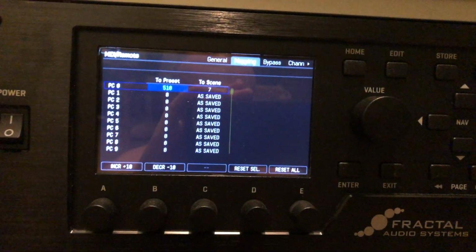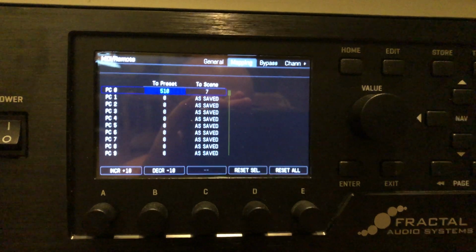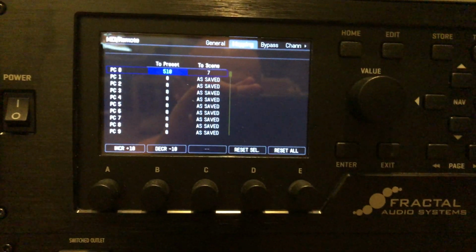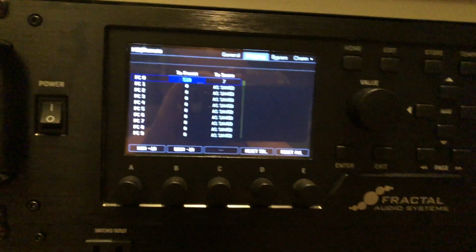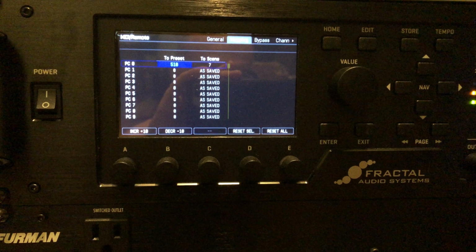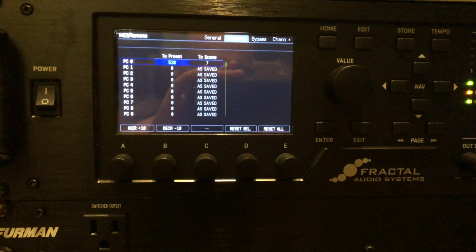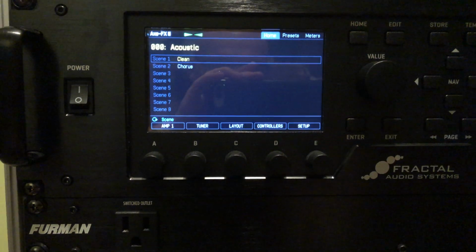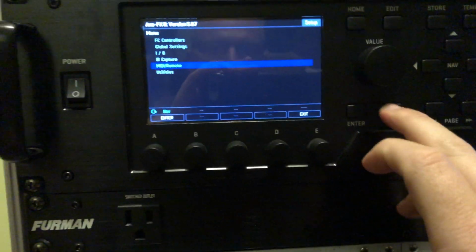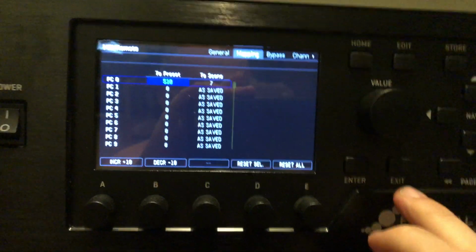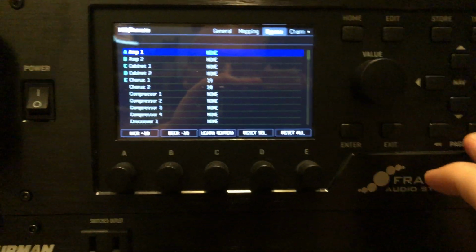Even though the presets in the Axe go from 000 to 511, that's actually 4 banks of 128, and it gets kind of confusing. But personally, I never use more than a total of 20 presets, usually 1 or 2 that I actually use, and the rest are just scratch pad presets. Anyway, we'll get out of that for now. Just get to know the MIDI menu fairly well. It'll pay dividends to actually learn it.